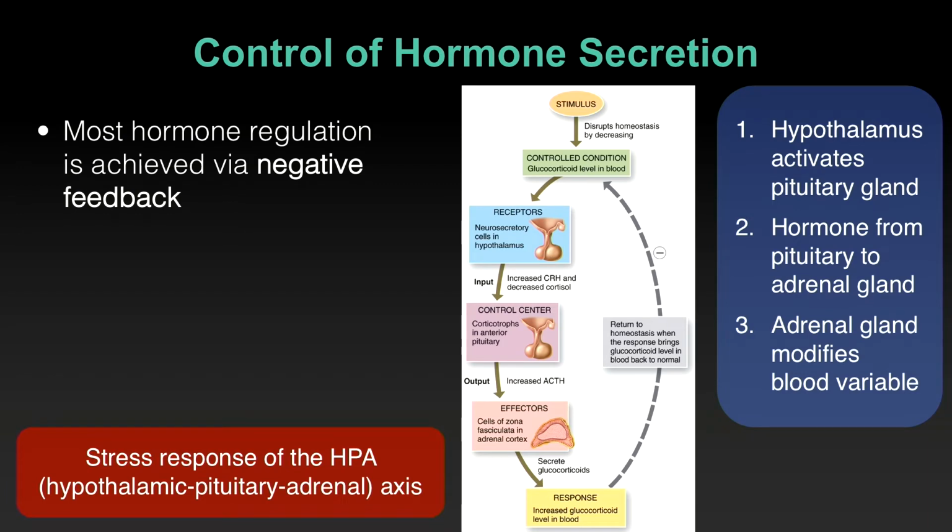And what this is showing us, we're going to go into it in more detail, but first what it's showing us is there's some first signal. And here the first signal is that the hypothalamus senses a change and then turns on some nerves. The change we're looking at are glucocorticoids, and I'll talk about why that's important in a second. But we have some predetermined level that's normal, and if that value changes from normal, the hypothalamus can sense that and then adjust secretion accordingly.